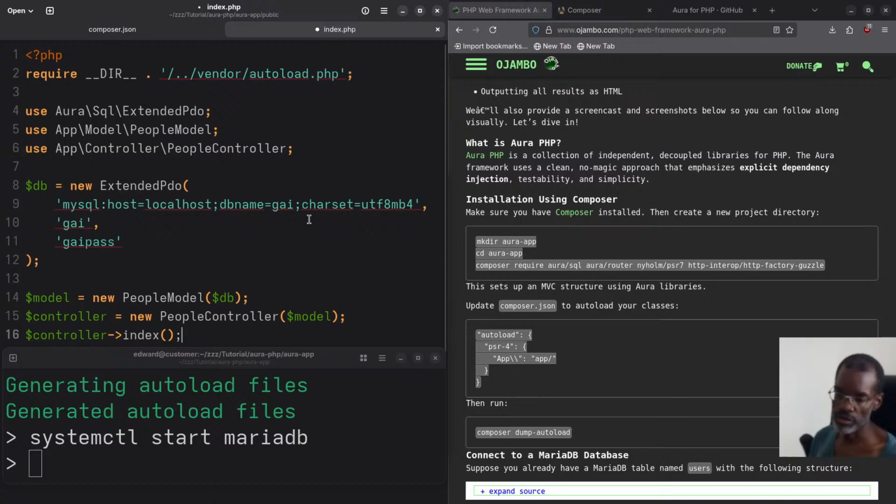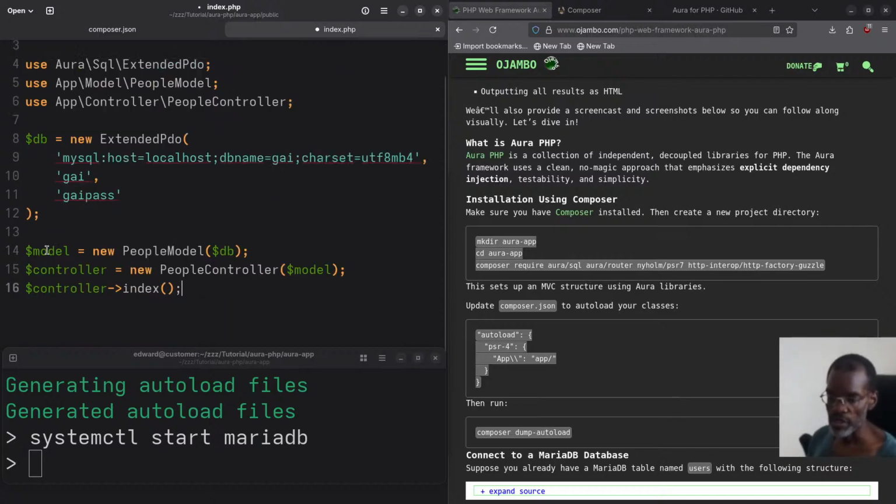And then this is the database name, the chassis, the database user, and the database user password. I always like to have a specific database user for each application I'm doing. I don't like to use the root user, because if the root user gets compromised, then the hacker can gain access to everything. That's why I like to separate them this way.